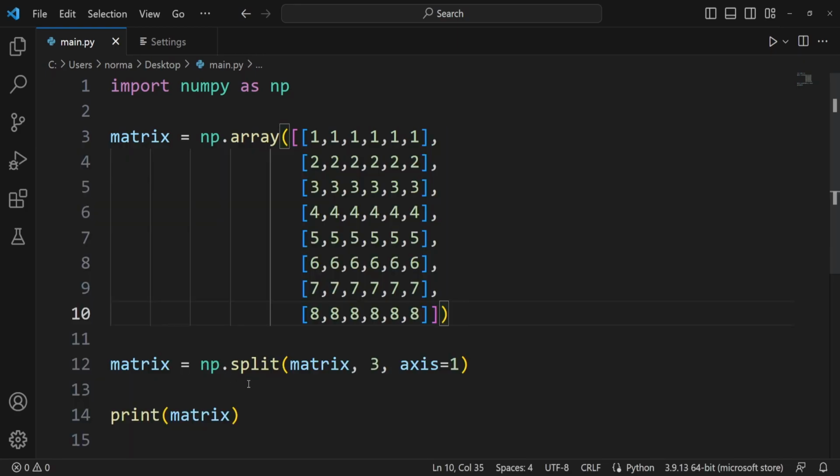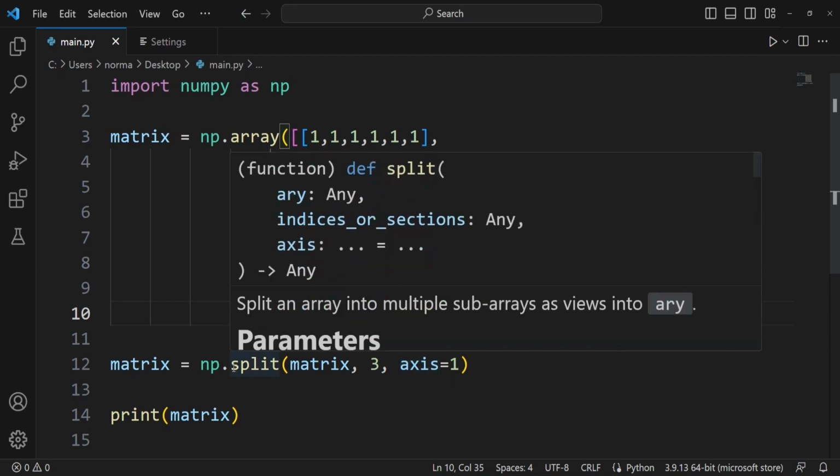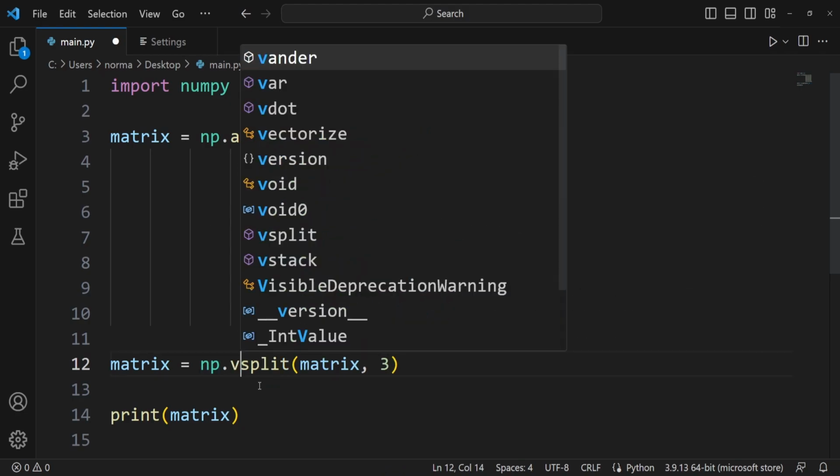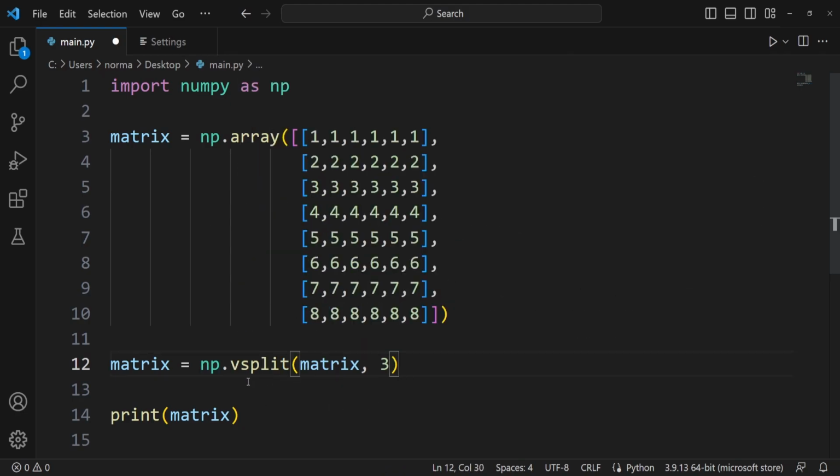So the np.split method works on each axis. If you want to use only one axis, you can also say that you want to split vertically. This means that you want to split row-wise, so you cannot use 3 as a value because we have 8 rows.